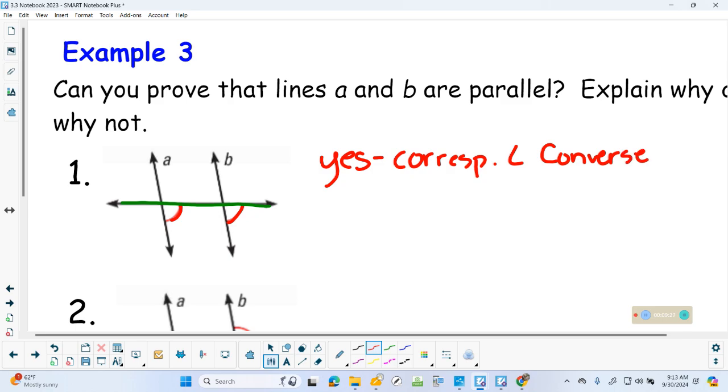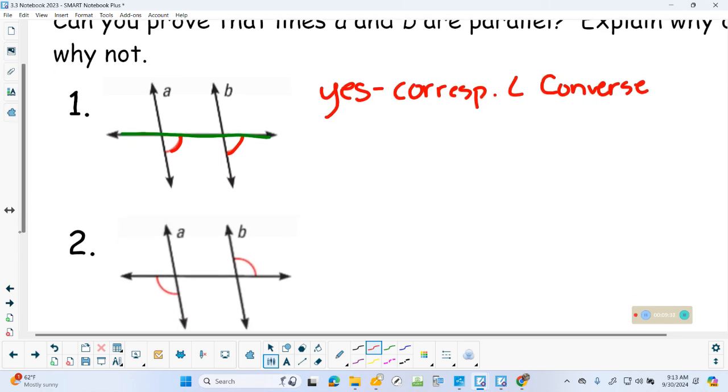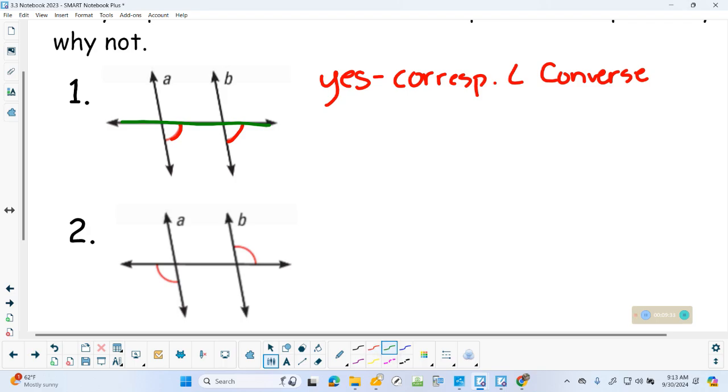Keyword converse, of course. I gotta scroll it down so we can see picture 2. Okay, let's look at 2. So of course this would be your transversal. The transversal is the line that intersects 2 or more. So I'm looking at the ones, mine are in red, of course. The red congruent ones. Are those red congruent angles a special type of angle?